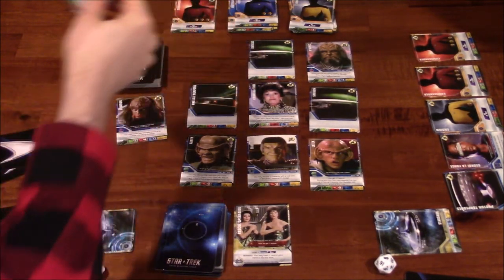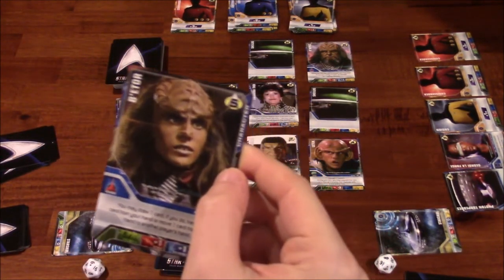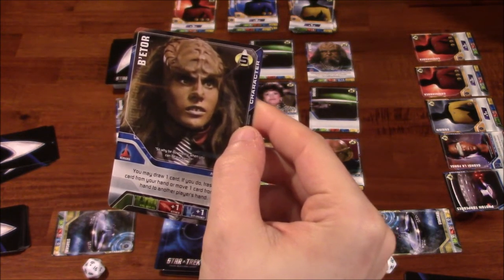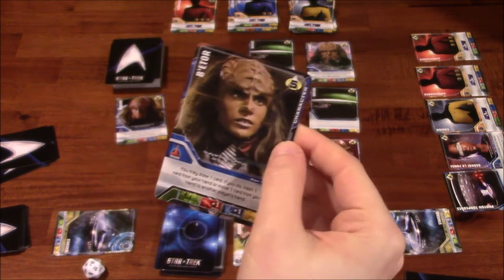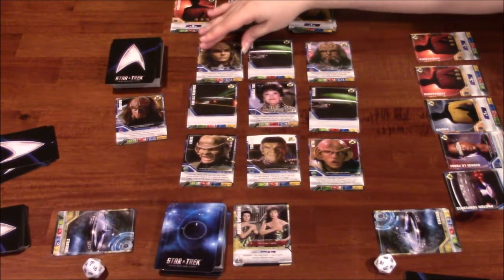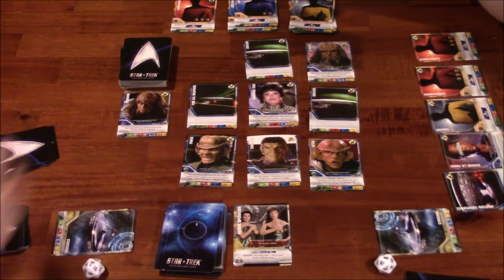Baetor. Okay, that's one of the Duras sisters, Lursa and Baetor. You may draw one card. If you do, trash one card from your hand or move one card from your hand to another player's hand. So it allows you to draw cards, but you're gonna have to trash stuff. Now, that's the thing, you may want to trash your ensigns to draw cards. Yeah. It costs 5 to do. If you do, trash one card.